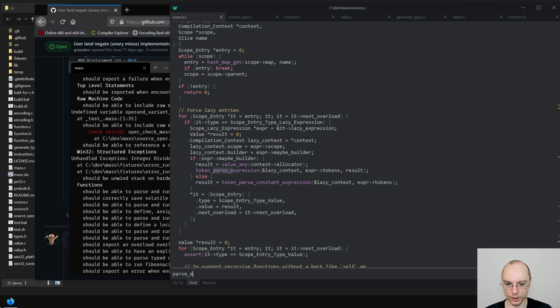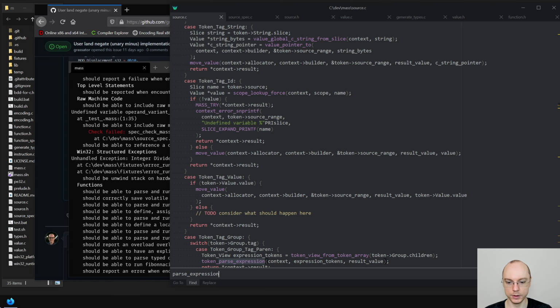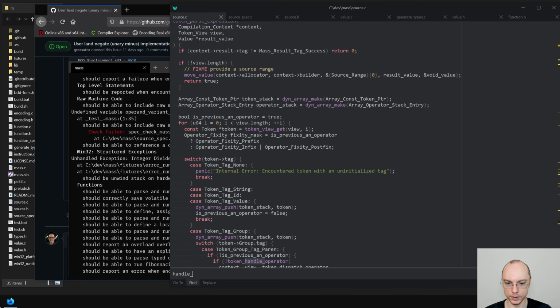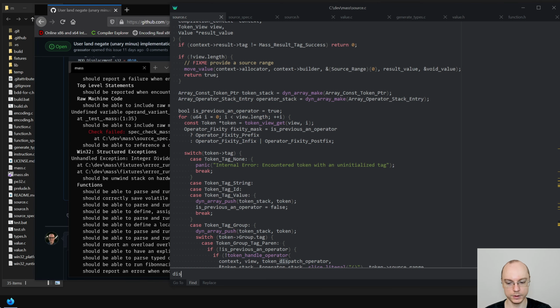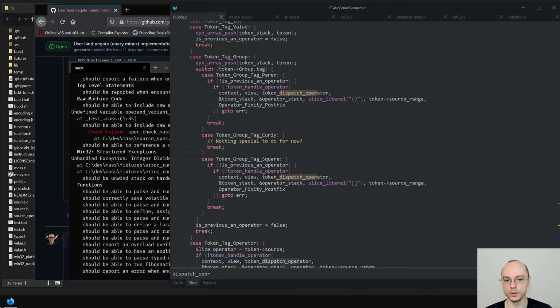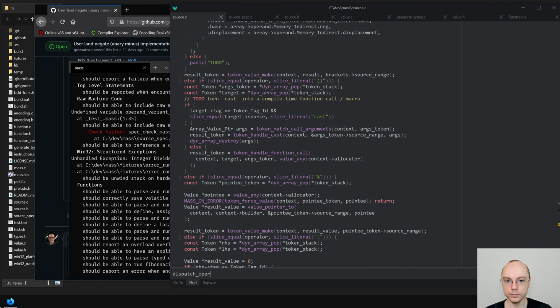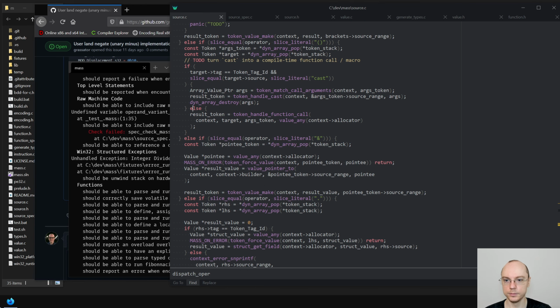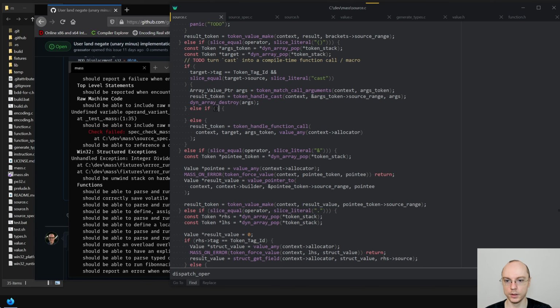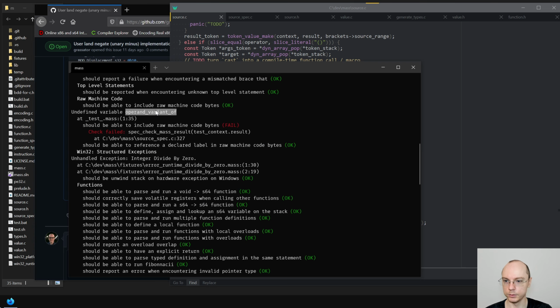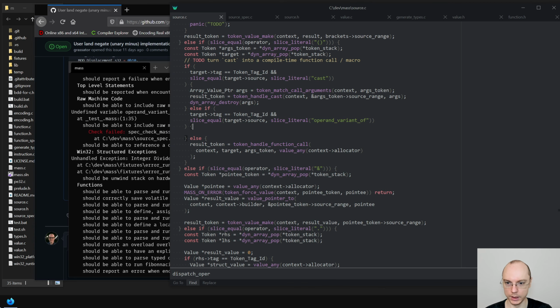Okay, I know where to go for it, I guess. So we have parse expression. Parse expression actually handles dispatch operator. This is the thing that I want. Yeah. So in here, we can do else if, the same thing here, and this would be operand variant of, right?